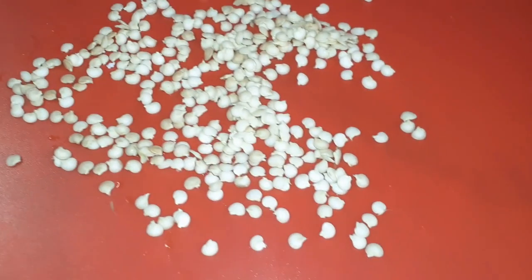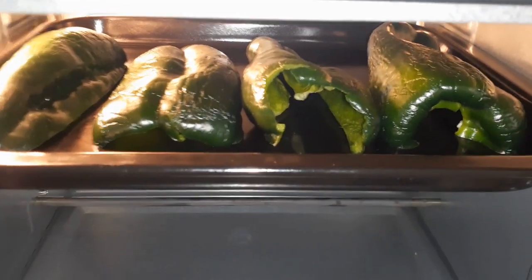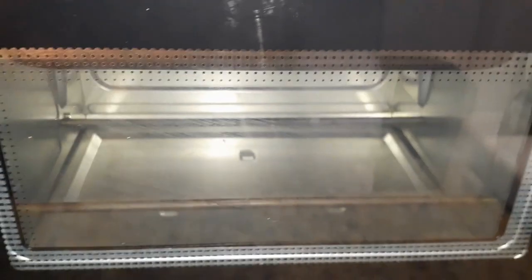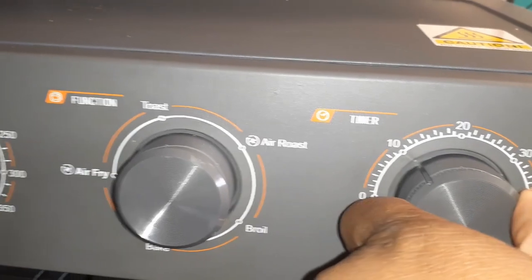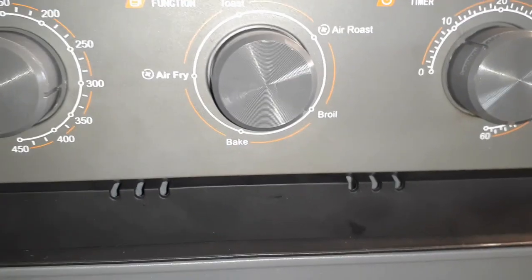Don't get rid of those seeds. We're going to go ahead and use the Weesta oven today — it's already warmed up and ready to go. We're putting this on broil and placing it at the top where it can get toasty, because we want the skin to kind of blacken. That makes it tender, so when we bake it again it's going to be delicious. We'll set it for about 10 minutes and see if it's blackened enough.